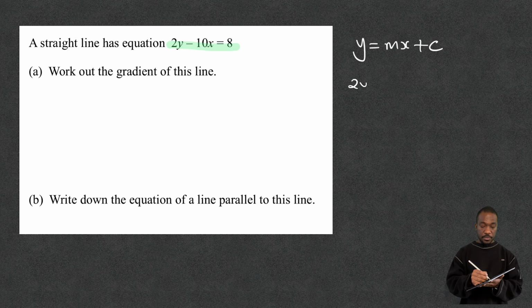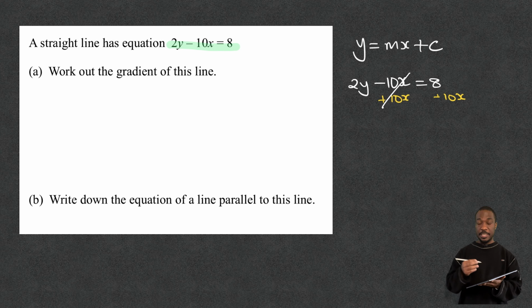So we're going to have 2y take away 10x is equal to 8. What I actually want is y to be on its own without anything else next to it. So the first thing we will do is we will remove that 10x. We're going to remove that 10x by adding 10x to both sides. And when we add 10x to both sides, that will cancel straight away. This, by the way, is a topic called rearranging formulae, or subject of the formulae. I have a video on this that you can check out. It's popping out in the pop-out banner, or it's in the link in the description down below. So you can check it out there.